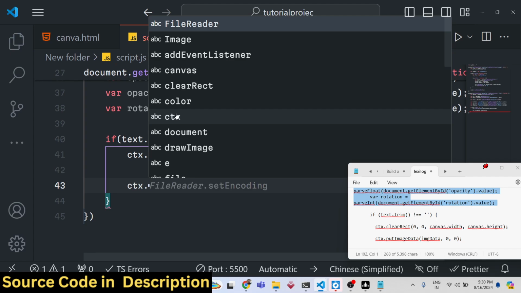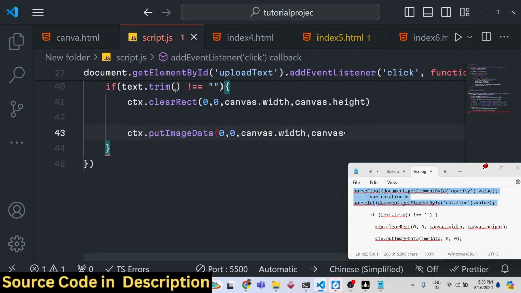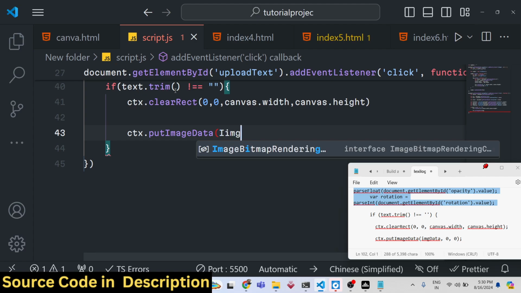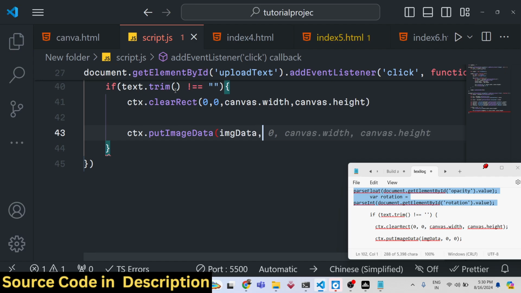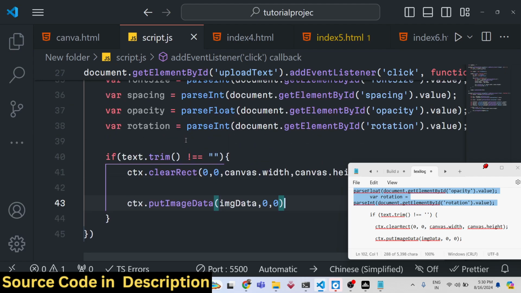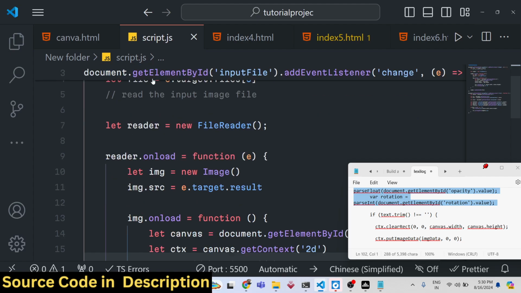And then we need to call this function, which is putImageData. Here we will be putting the actual image data that we got inside the variable, which is imageData, and then the x coordinate and the y coordinate, which will be 0, 0. This imageData variable we have declared globally.